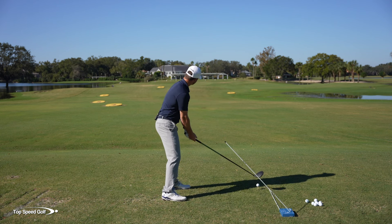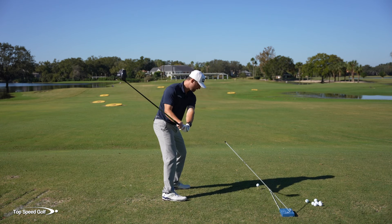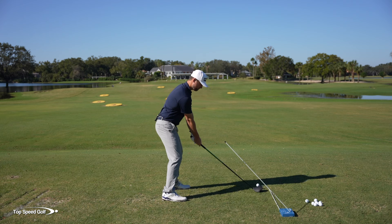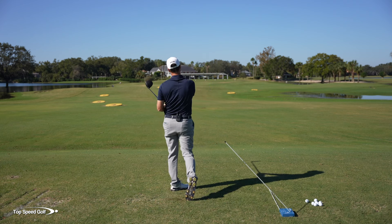So from here, I'm going to work on those same positions - go halfway down, make sure my club face is a little closed there, feel like I'm going to miss the stick. And then from there, I can just go ahead and hit drivers, swing inside of the stick, and I know I'm shallowing it out perfectly. There we go - hit that one pretty good.